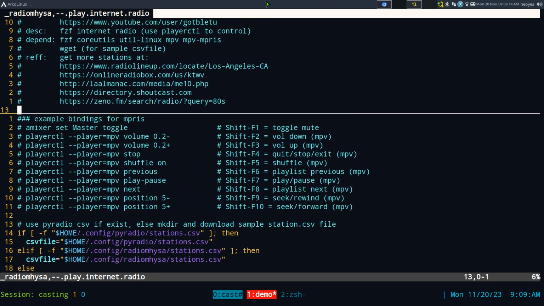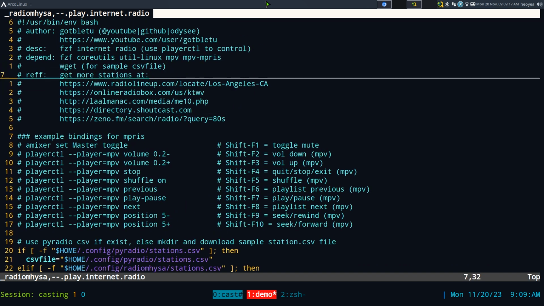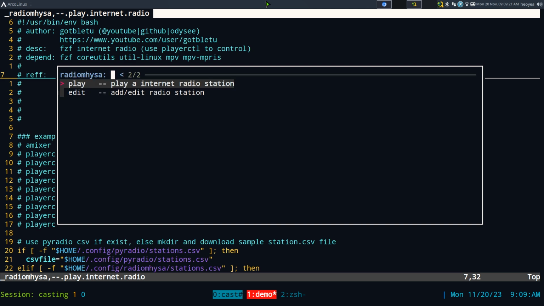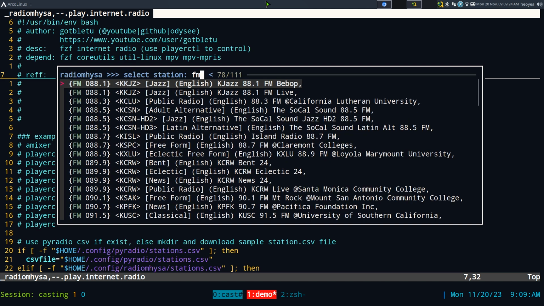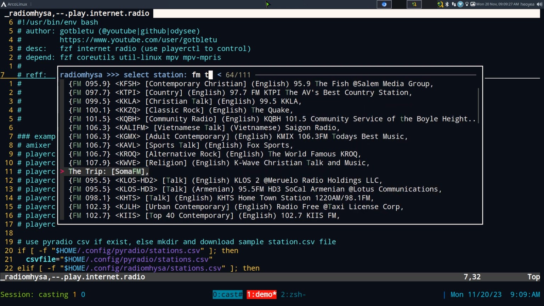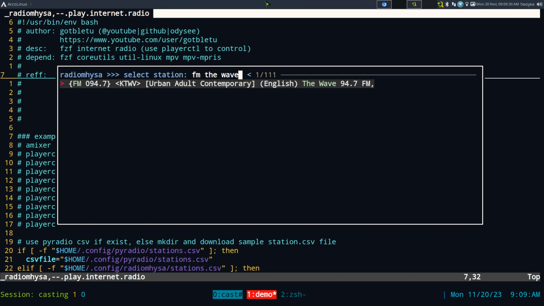Anything else in here? Oh, is that for radio stuff? I wanted to have traditional radio, like FM, AM, and stuff like that. So that's why I have all these FM stations. I usually listen to the Wave 94.7 or Power 106, which I'm not sure why it's called Power 105.9 now. Was that always the case, or do I have a bad memory? Because I know it's Power 106 because I used to listen to that. But they have all the traditional stations. Well, it depends on your area, I guess. I'm in California here, and they've had these stations for a long time now.